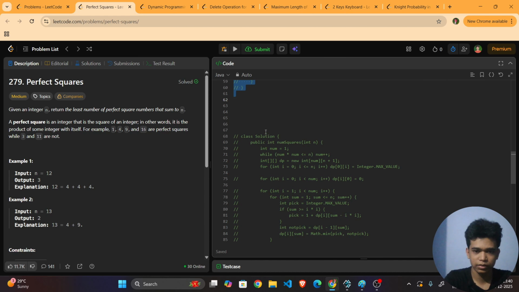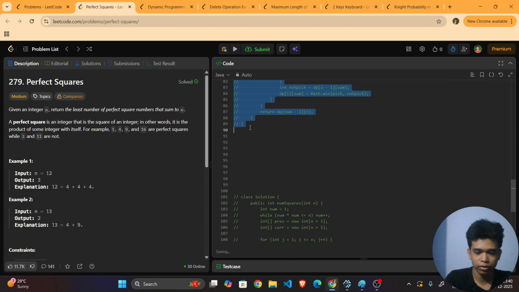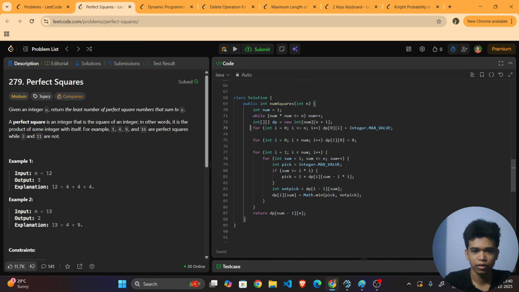So see here, this is going to be the code. Everything is similar. The only difference is, see here, the 0th row should be fully infinity, the int max. Meanwhile, the 0th column is fully 0. So what is the 0 comma 0 value? It is also 0. That's the reason why I insert a 0 after the infinity.